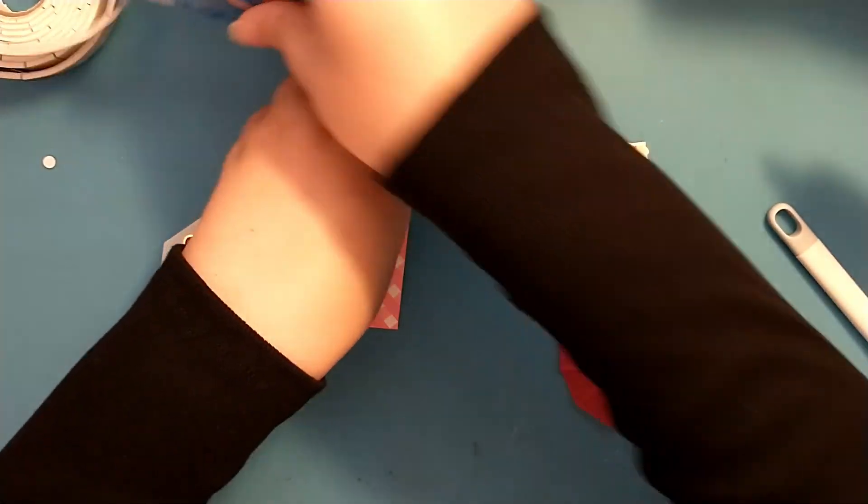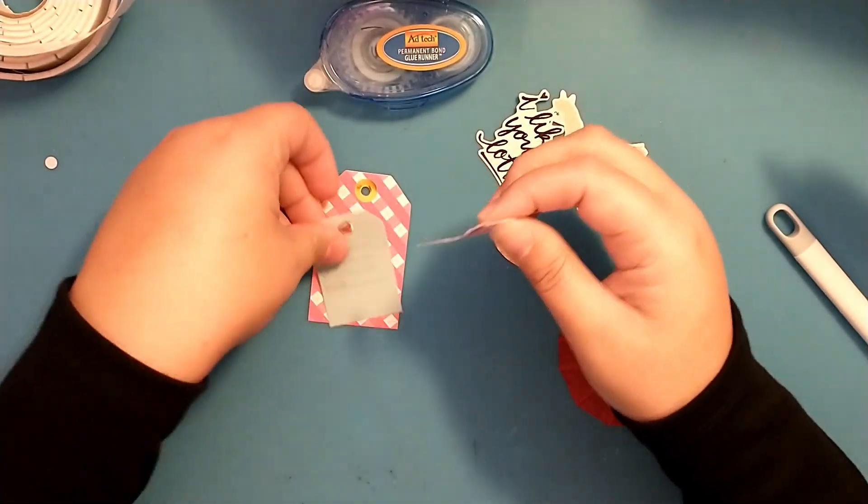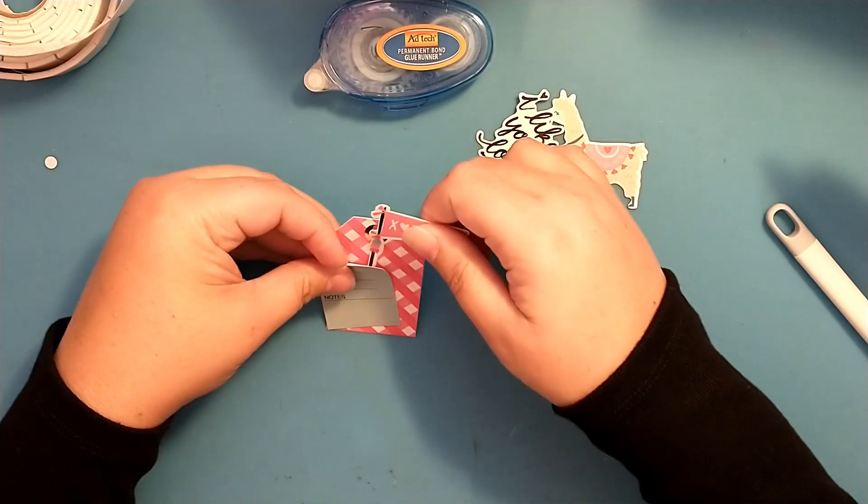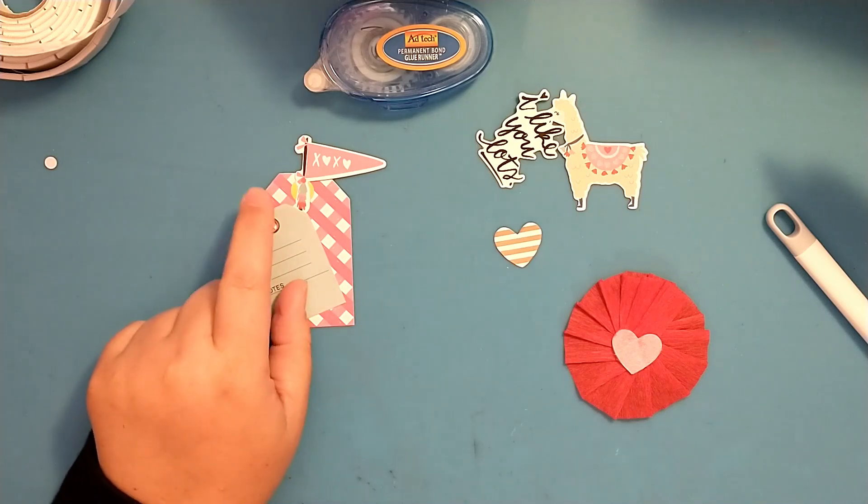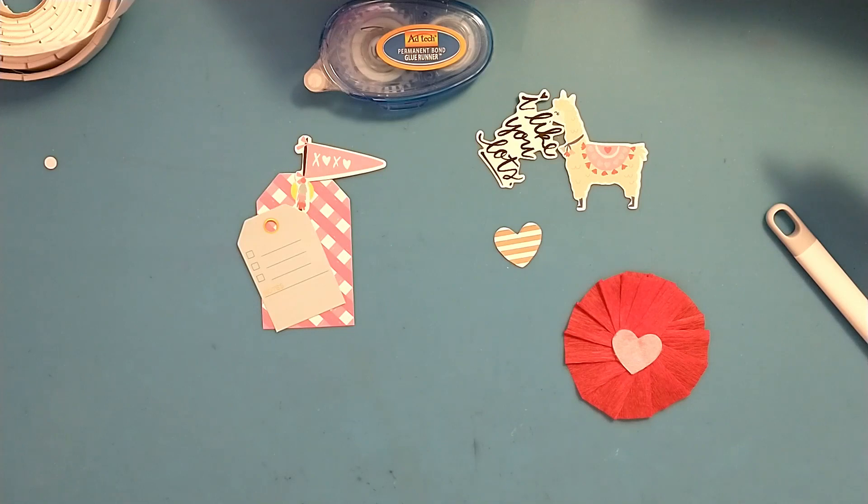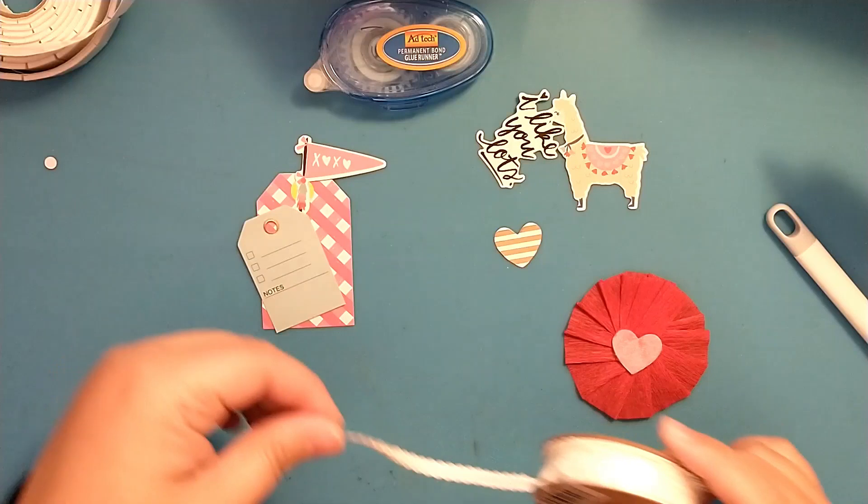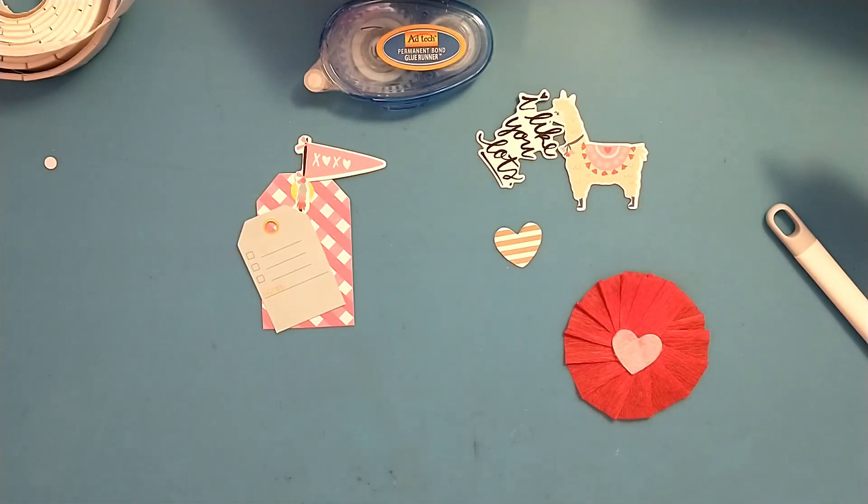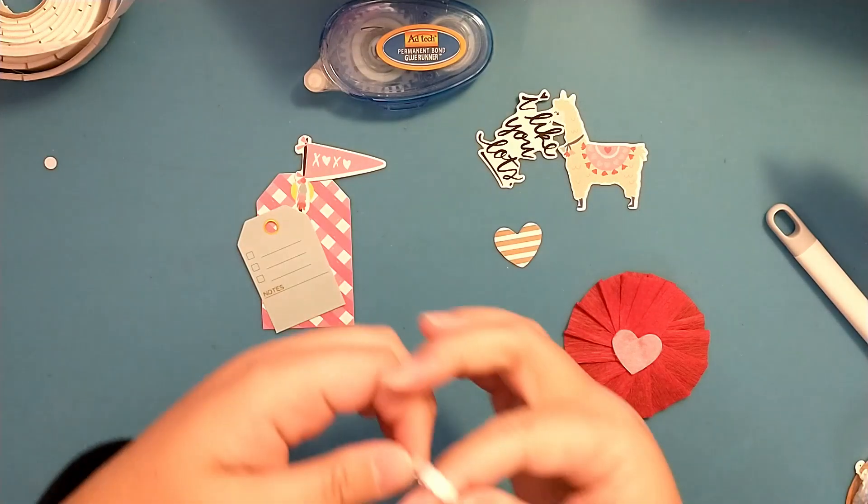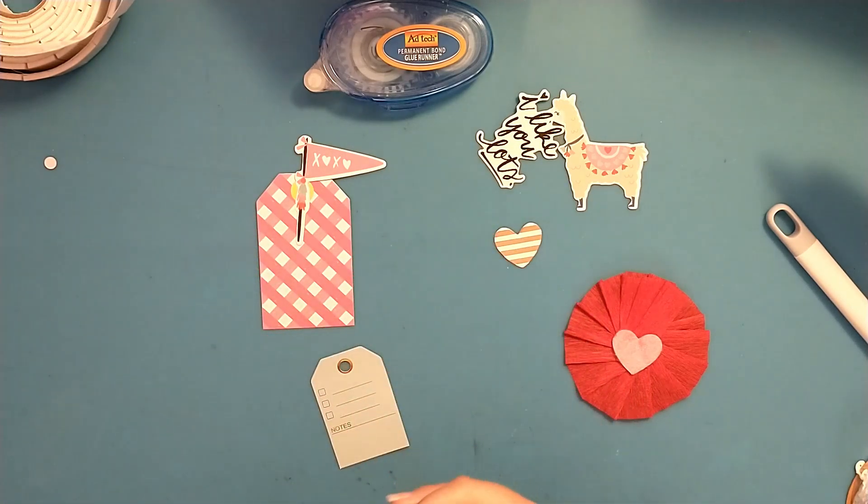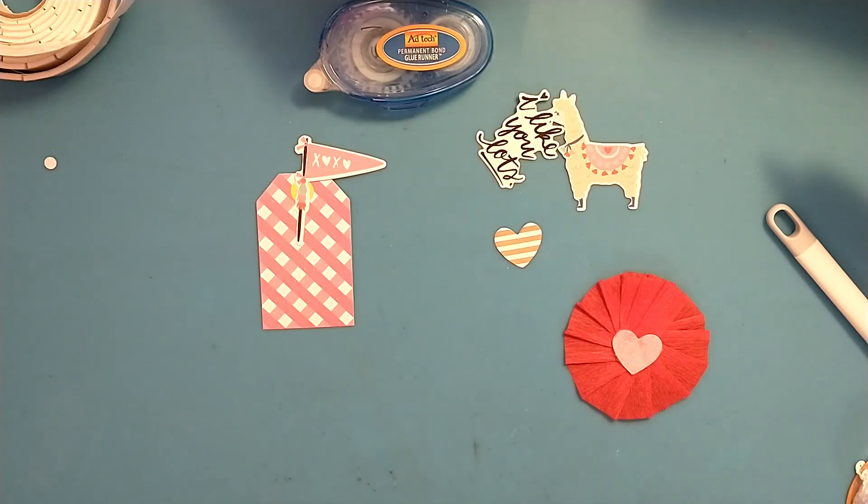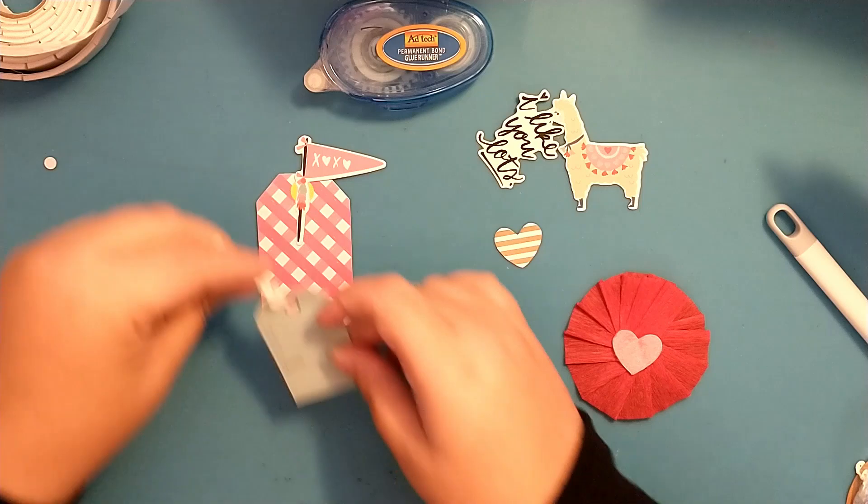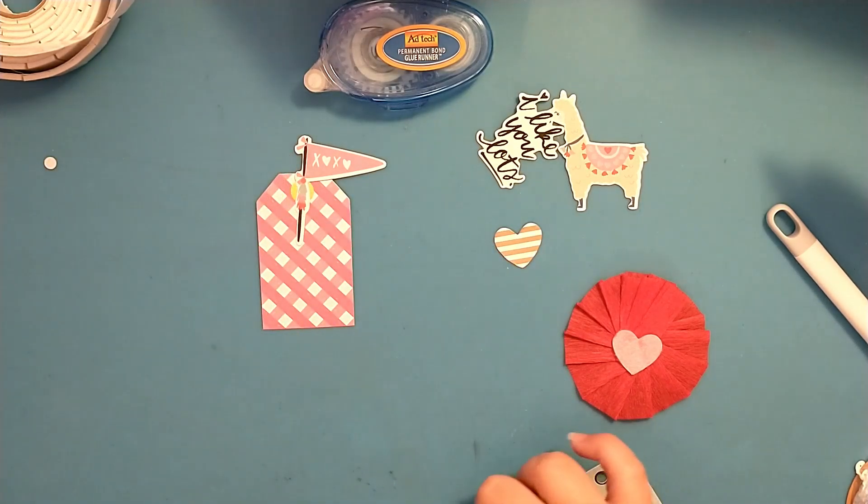I'm going to add a little bit of adhesive even though this is a sticker. I want to keep that backing on and then we'll tuck this under and that kind of covers up that one hole in the tag as well. So let's see, do we want to add some trim here? I've got this sequin trim from the Dollar Tree that might be cute to add in. So let me trim a little piece of that and we could add that in here. Let's see if that... I don't know if I like that. No, all right, don't like how that looks with it.